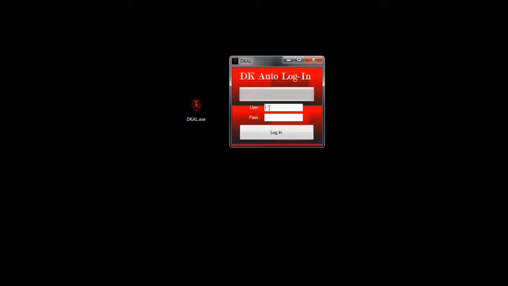Alright, what's up everybody? Today I'm going to show you how to make a simple auto login for Dekaron, because I know personally I hate logging into the website. So I'm going to teach you guys how to make a little program like this, so that you can log in automatically, and just show you that it works. We'll show you how it works out.